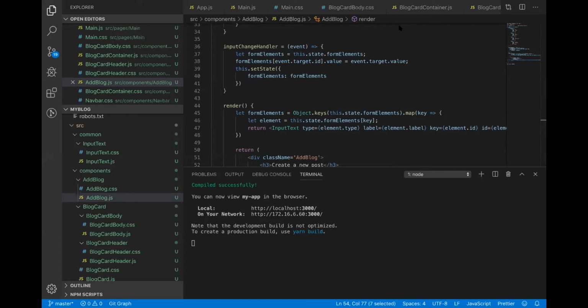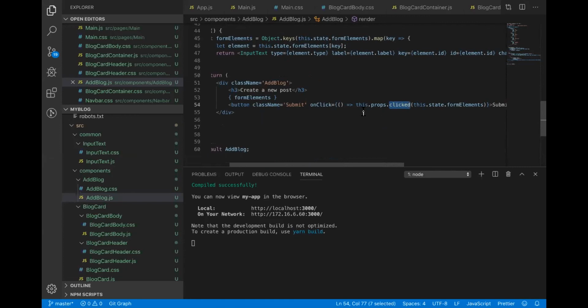Hi Mangesh, for that error, should I import state in every component to access others? No. As I said, state is private to that particular component. So if you want a piece of the state to be passed on to a child component, you need to pass it on using props.